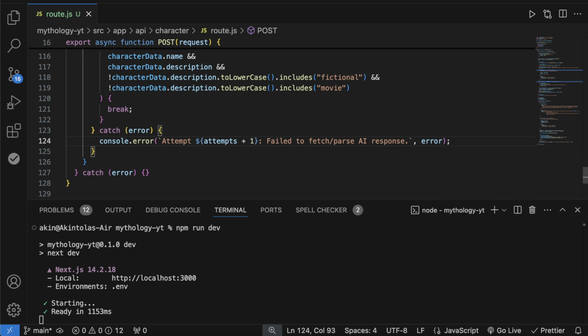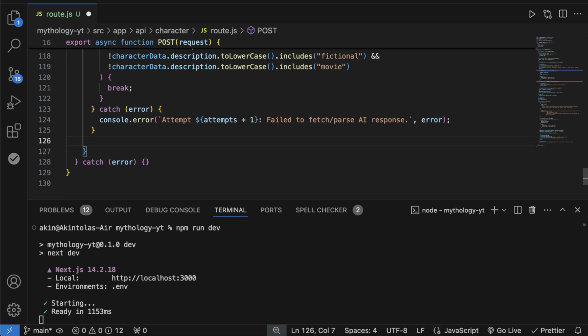So basically this is the error that it's going to give after we have expended all the attempts. So when we've exhausted all the attempts. So here, after doing so, now we can go ahead and just pass in attempts here. So attempts. Awesome. So let's see. Yep, attempts is fine. So we just pass in attempts here.